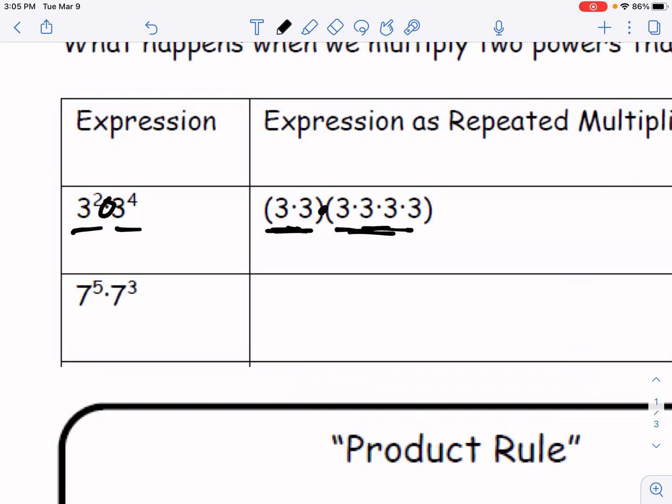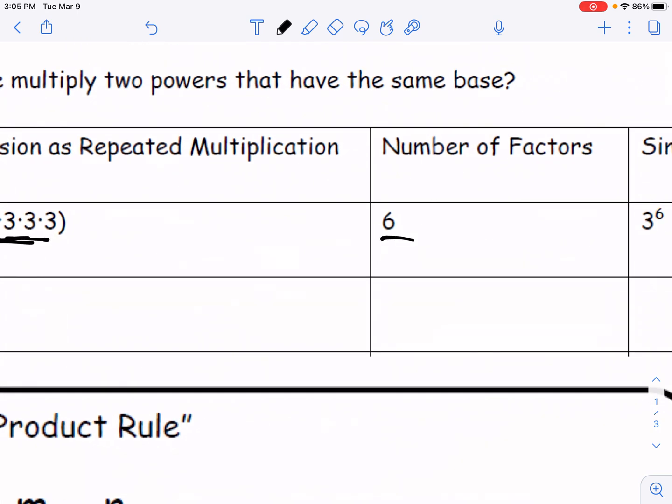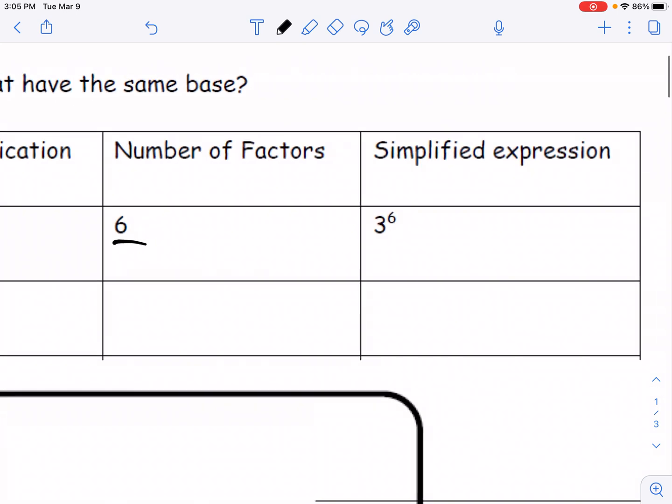But when we look at this all together, what we're multiplying here are these two together. So altogether, how many 3's are being multiplied here? Well, 6 of them, right? We're essentially multiplying 6 3's. So since we're multiplying 6 3's, what we're really multiplying is 6 factors of 3. That's our very definition of powers: the base would be 3 and our exponent would be 6 because that's how many factors of 3 we're multiplying. So we could simplify that to say that it's 3 to the 6th power.